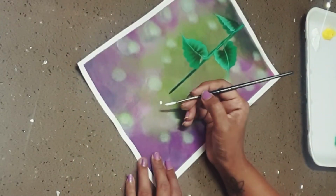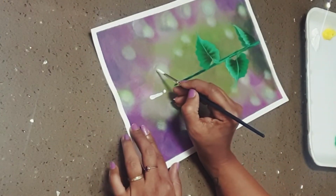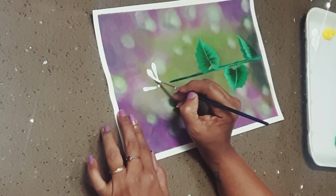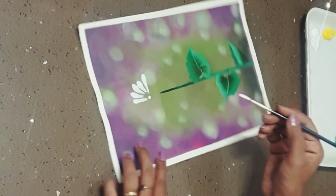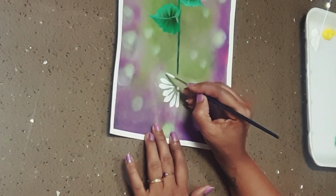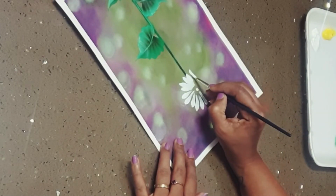Yeah, and now let's get into the main composition, the flower. So I've made a center point and this is a daisy. Yellow is a very, very translucent color. So if you're directly painting yellow, then you will have to give multiple coatings. Since it has a background, you may not need much coating, but still yellow is a translucent color. So what I have done is I've given a white daisy first, and then on top of that, I'm going to paint yellow. That is how the yellow color is going to stand out.